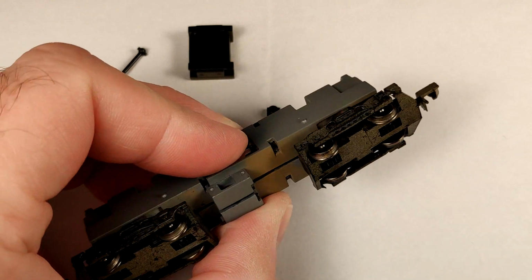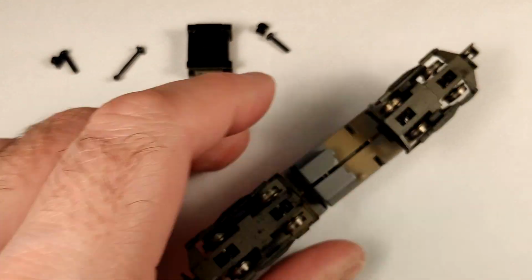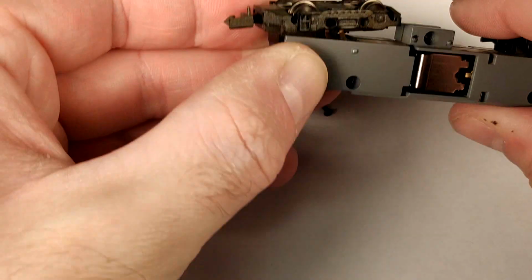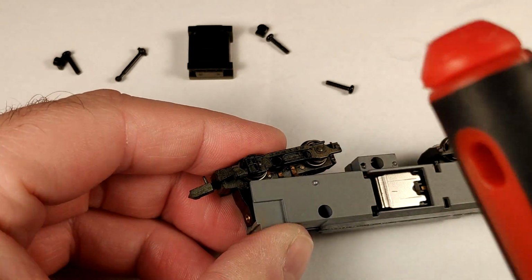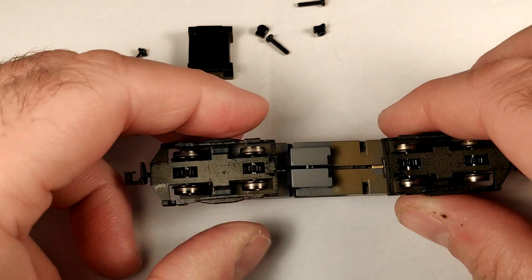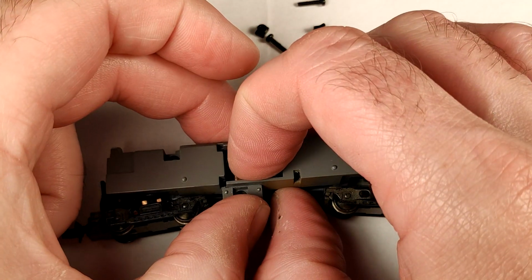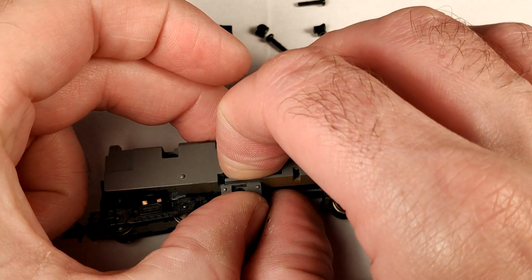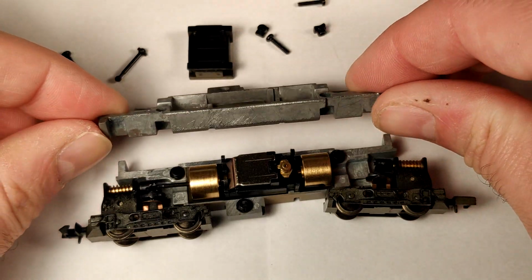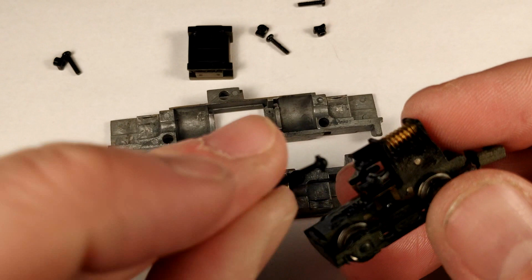Just make sure you put all these back as you've removed them from your loco. That's the second one, and this is the third one. Sometimes tapping the chassis like that just allows the plastic nut, so to speak, to fall out of the other half of the chassis. Being careful, everything will fall apart when you do this, it always happens. Try and split the chassis halves. So there we go, we have our prop shaft finding its home again.